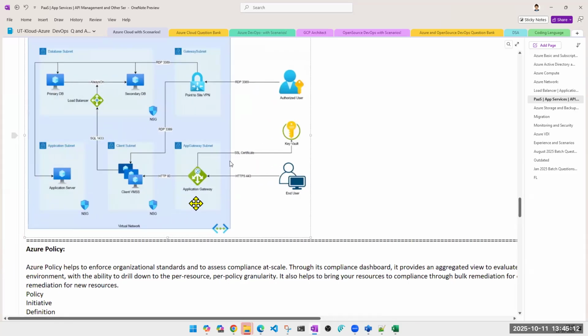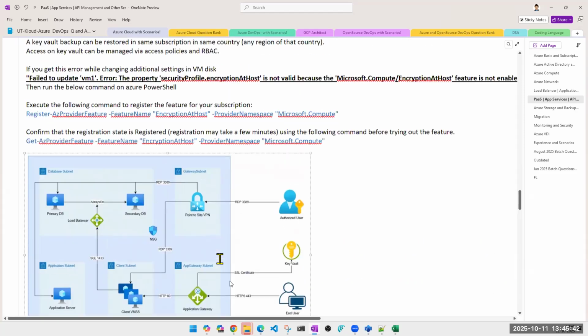Look at this here. This application gateway. Now, what is application gateway? You don't have to worry about it now. This application gateway is here, everything is here, but it is going out of this network, and there is a key vault kept. It is pulling the SSL certificate from there. Why are we keeping it separately? So then it is out of this network. Maybe if someone is trying to penetrate my network, at least they should not have access to my secrets. Okay, that is the reason we use Azure Key Vault.